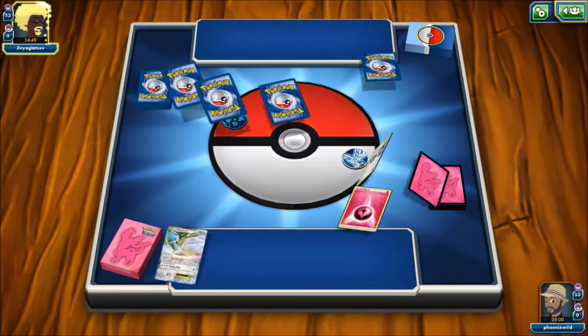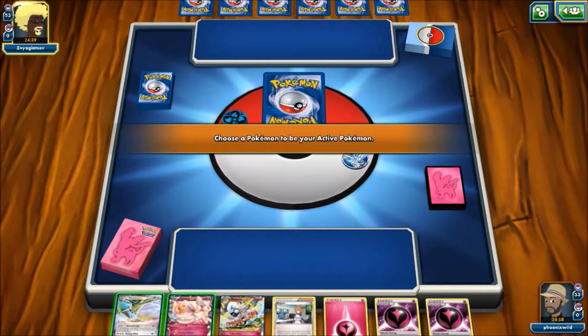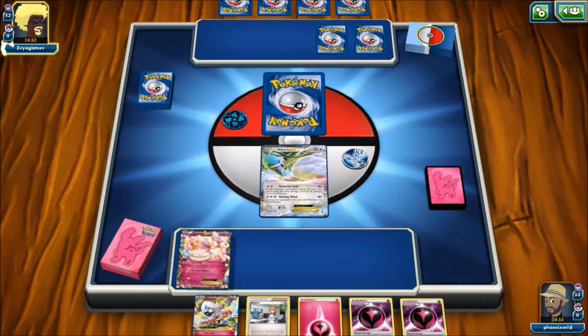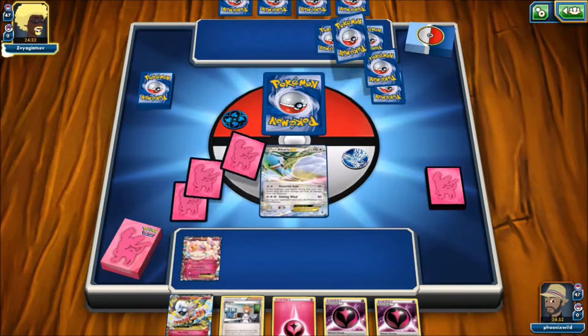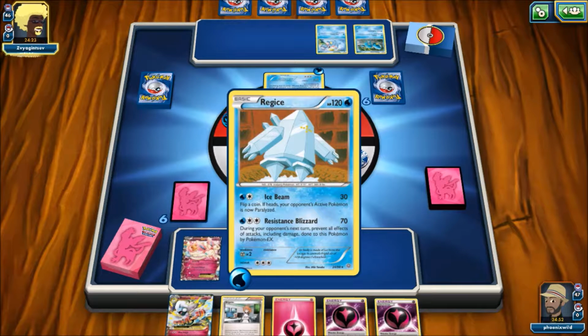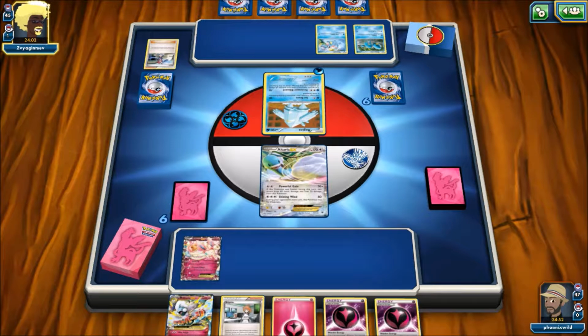Ooh, love a ball. Don't think there might be anything for him to do. I mean, I can start using Precious Ribbon to begin healing. And where's my Togepi? There you are, friend. Sure, I'm going to eat 120 damage, but you really don't have a plan B. Yep, here comes 120 damage, but again, you really don't have a plan B.